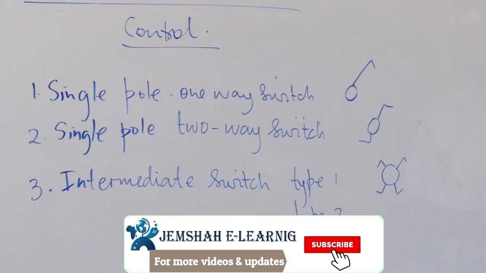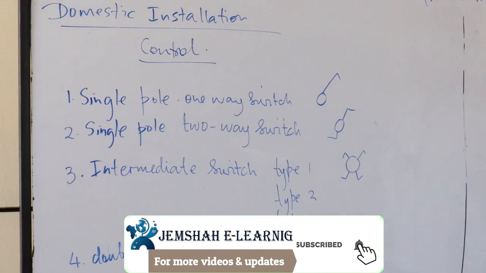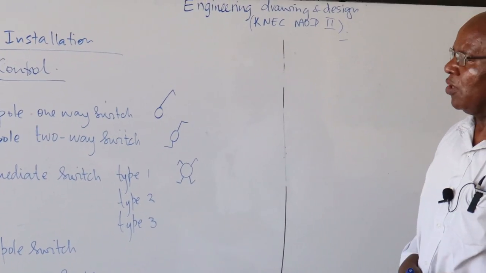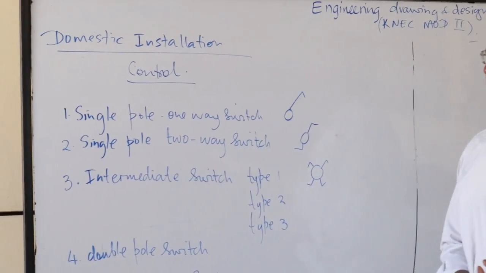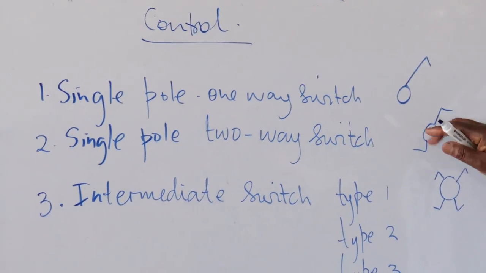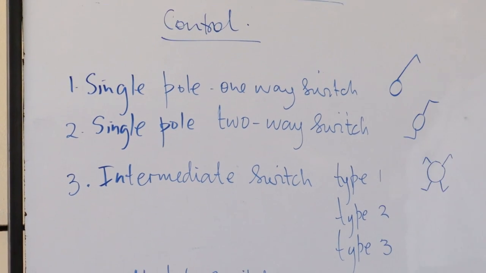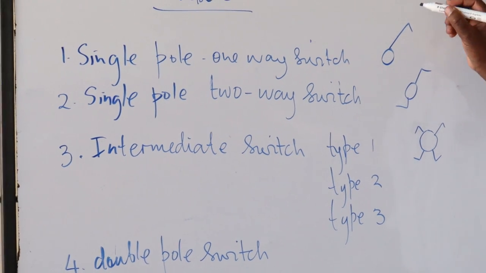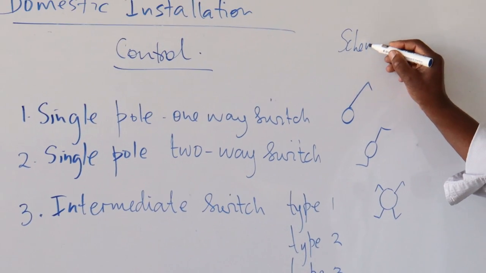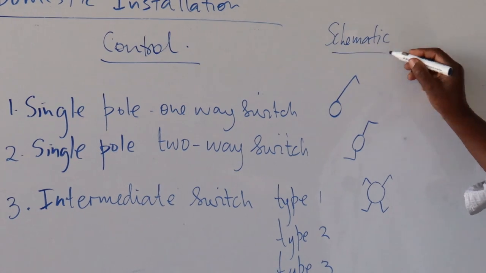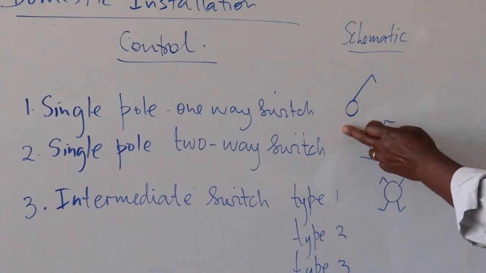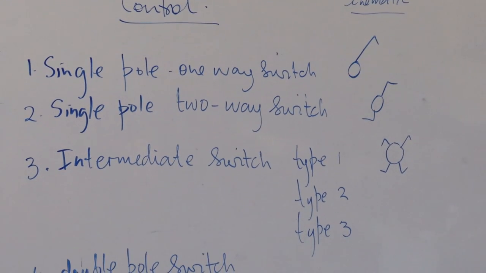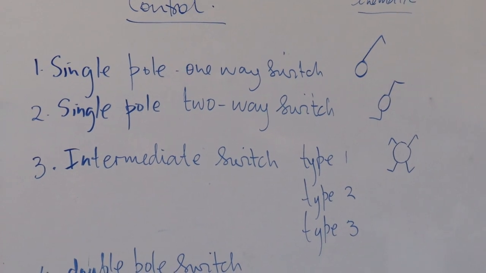Okay. Now, we have talked about the final sub-circuits, and some of them we're going to see how they are controlled. For the lighting control, we have what we call the single pole one-way switch. The schematic symbol is usually something like that. Remember, when we met, I gave you an assignment to do symbols. Here, I'm giving you the symbol. So this will be the schematic symbol, and then it also has a wiring symbol. Now, this single pole one-way is simply used to control lighting points from one position.